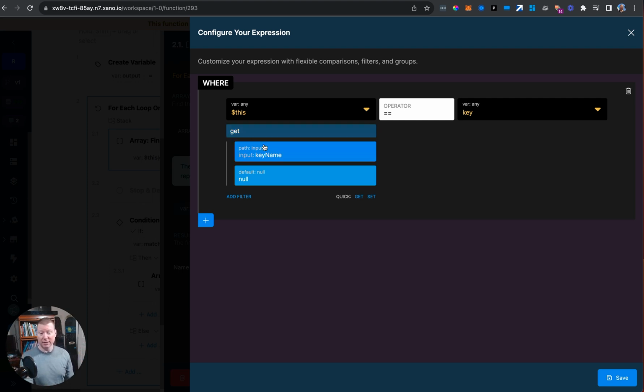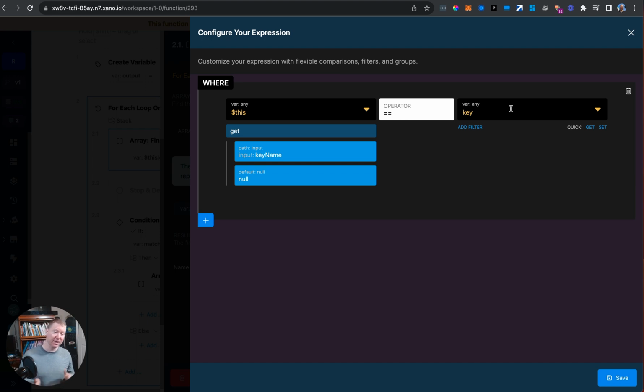And so we're going to tell it that we want to use K because that was the input that we got from the function. And we're going to ask, does that value stored to that key name K, in this case it's going to be A, match the current member of the keys list that we're looking at? Does it match A? And then it's going to look at the next part of the object. It's going to ask, okay, does CY match A? And the answer will be no.